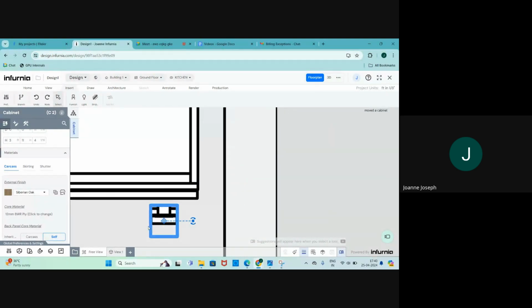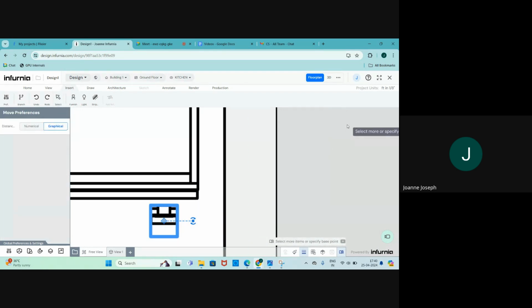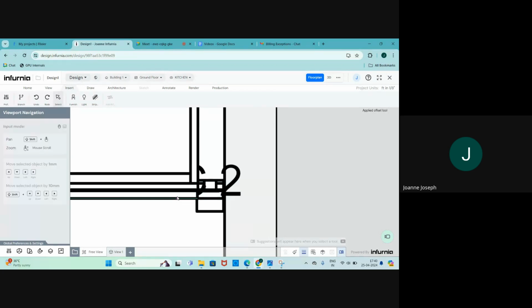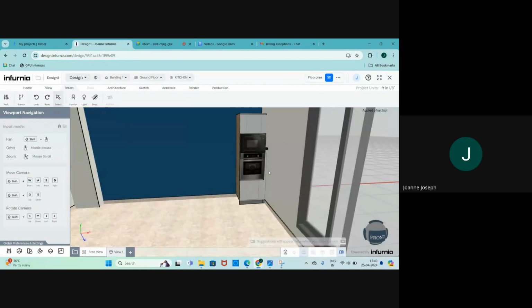If you wanted to move to the exact location, as a shortcut, you can type in move, select move here, click on the base point, and then click on the destination point. So now it is inline, which means in 3D also it is there.